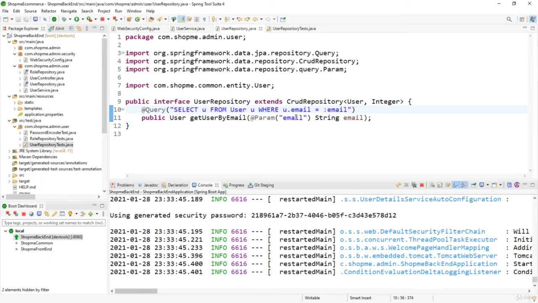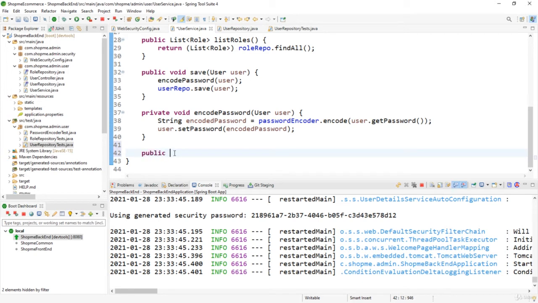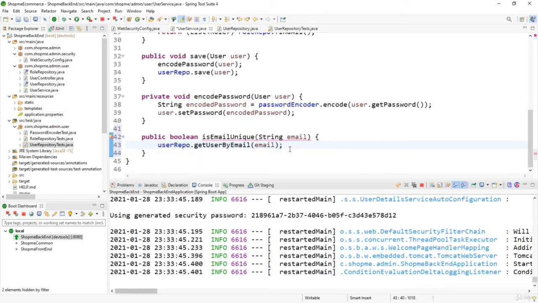So come back to the project and open the UserService class, and we write code for a new method. public boolean isEmailUnique with parameter is the user email, and in this method we retrieve a user object based on email: userRepo.getUserByEmail with argument is email here, and it returns user object userByEmail.